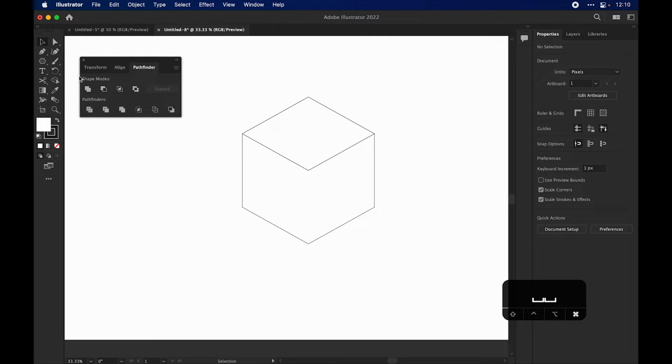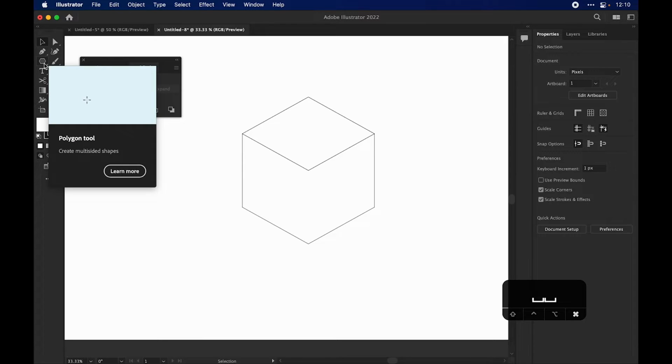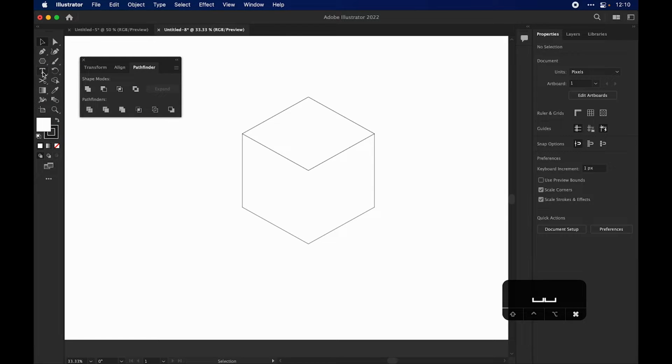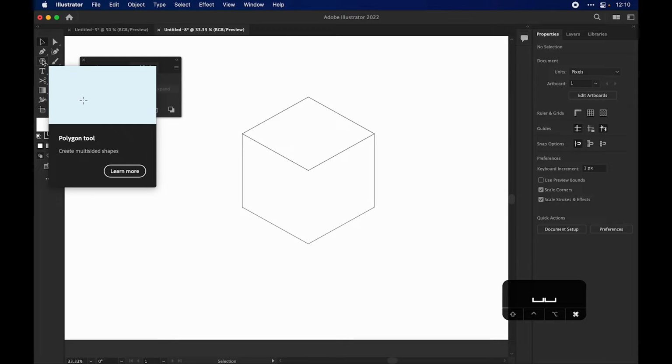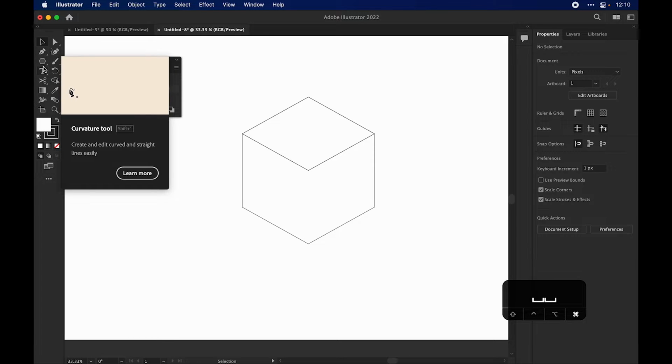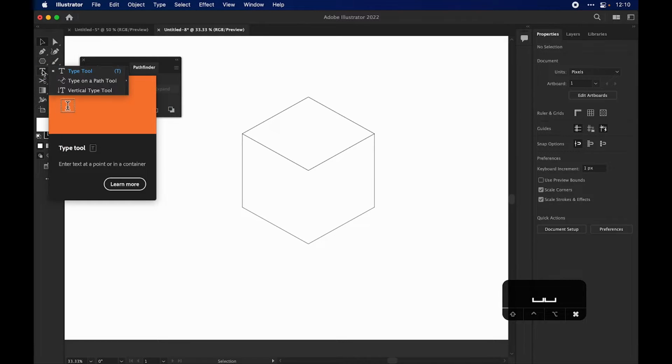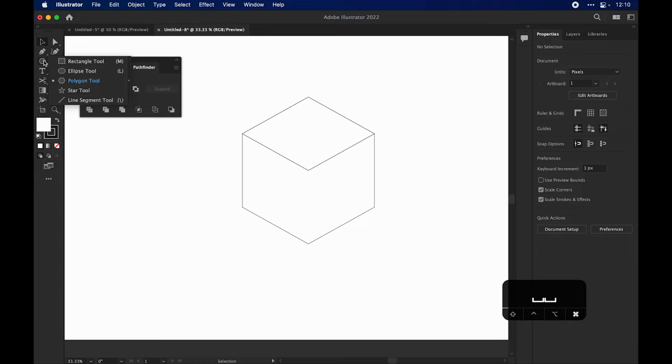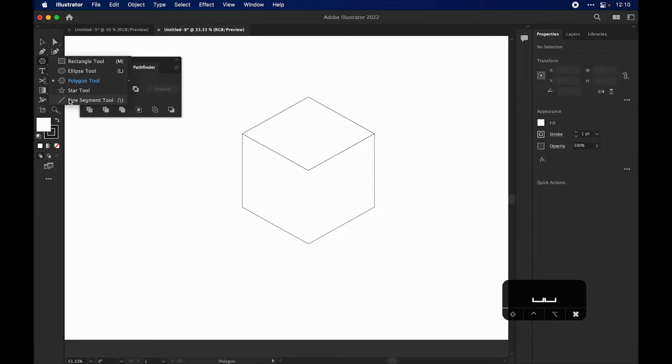And then we're gonna have to make a line. Where's the line again? Normally I would use the pen tool. It's also in the Polygon Tool section.